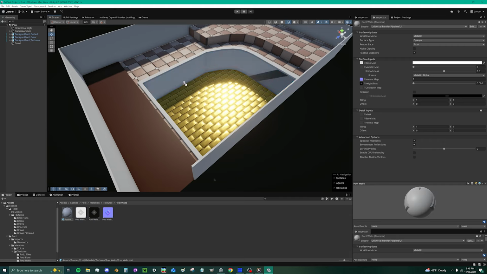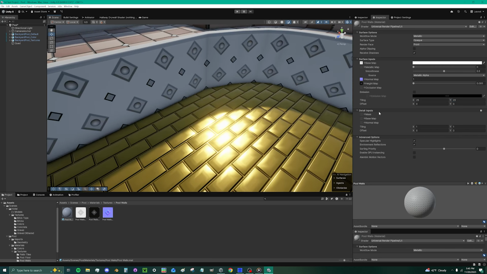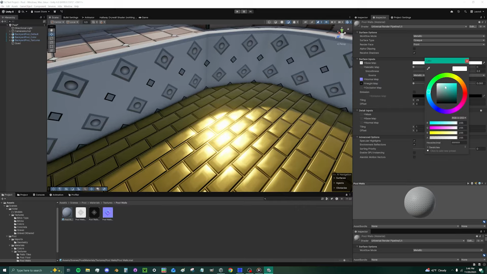So that you have a texture built like the others, go ahead, drag it onto our walls, give it some more precise tiling. I think we're going to go even more granular than that. Let's say 25 and 25. That's looking good. And we'll give it that nice blue color.